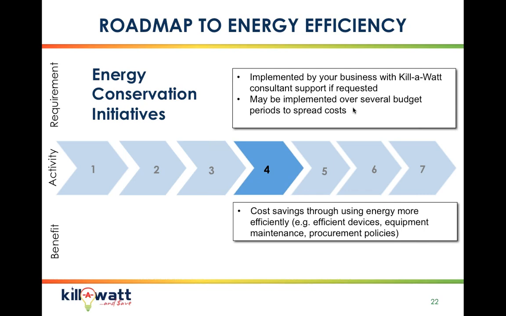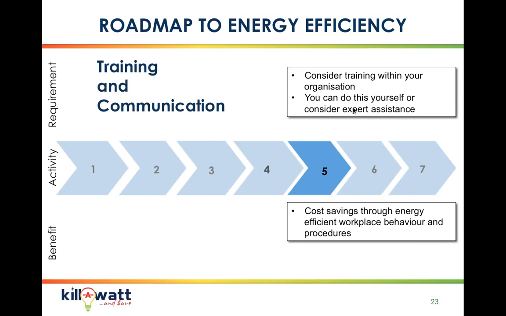The next area is putting your energy audit into place and implementing it. So these are the energy saving initiatives that you would put into it. So it may be things like replacing old fridges with more energy efficient fridges, changing your air conditioning system to a more efficient inverter style air conditioning system, and sealing up the building, and it could be changing to LED lighting.